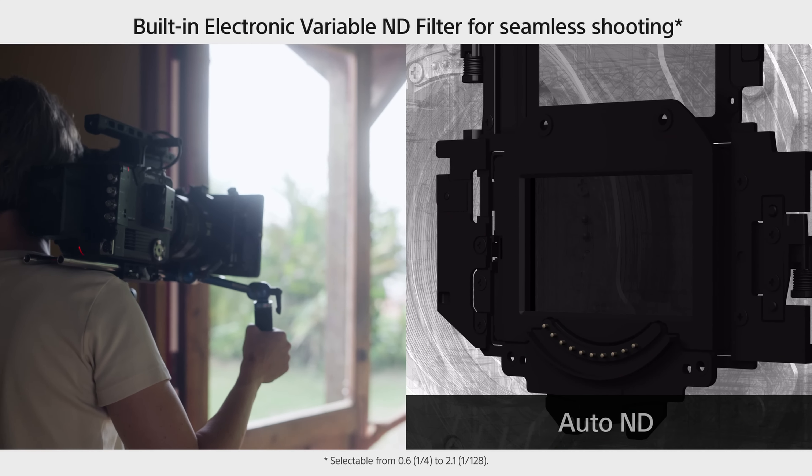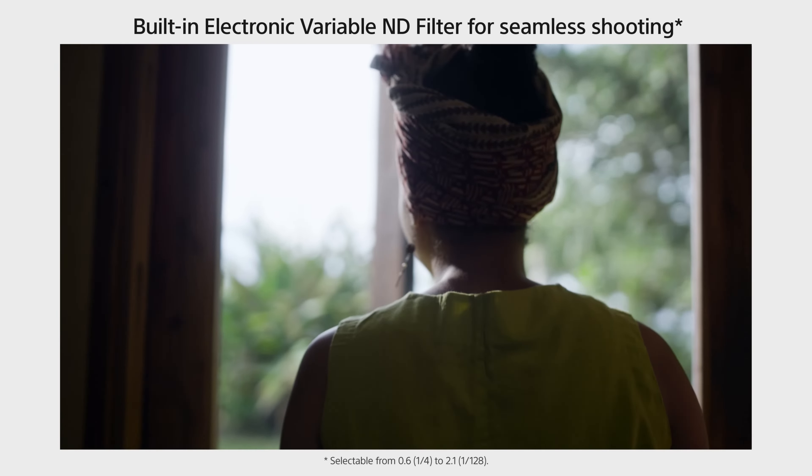Like most Sony cinema cameras, the Burano has ND filters — it actually borrows the same automatic ND found on the Sony FX6 and FX9. There is one caveat that got on my nerves on those other cameras: when you turn on the built-in NDs it automatically jumps to a level that's a little too dark for my liking on the low end, and on the high end you only get about seven stops of ND. For me seven stops is more than enough, but if you need nine or ten you'll have the same issues as some other cameras. For the vast majority of people the ND range is enough — I just wish the starting point was a bit lighter. If you want automatic built-in ND that other cameras in this price range don't offer, some sacrifices are necessary.